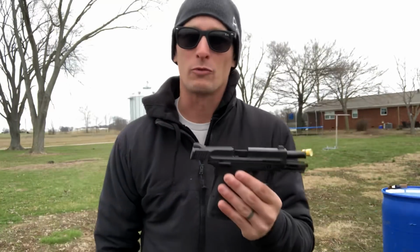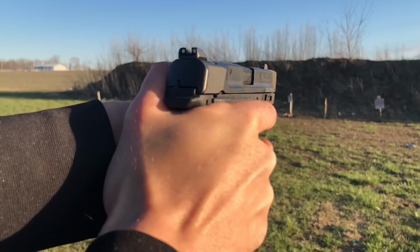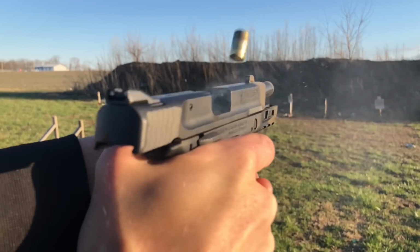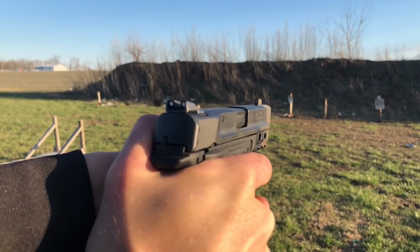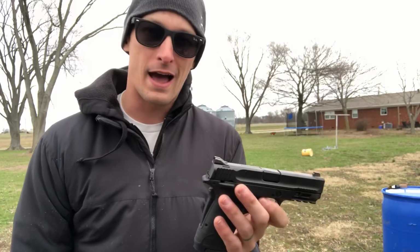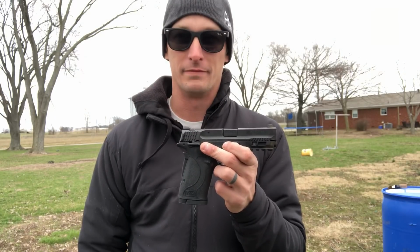The way that it recoils in my hand feels a lot like a 22 Mosquito from SIG, if that makes any sense to some of you all. There's very minimal felt recoil. And I felt as though Smith & Wesson did this to market to a particular type of person, and I think that they accomplished that. I had my wife shoot the gun, and I'm gonna bring her on now from yesterday when I filmed her and have her talk with you a little bit about the Shield and her experiences with the gun.